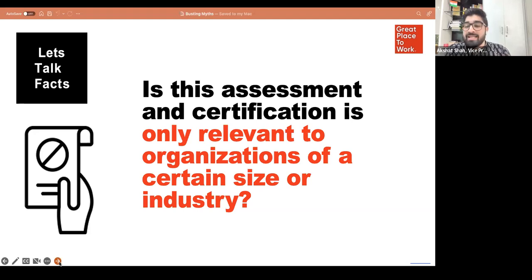And why I say this is because what we're essentially trying to evaluate is employee experience. And an experience of an employee is going to be there regardless of whether it's an organization that's IT, manufacturing, aerospace, retail, and so on and so forth. So at the end, we are measuring what is their experience, what is their sentiment, and how can an organization within their own context, within their own complexities and their challenges, address that sentiment for those set of employees itself.